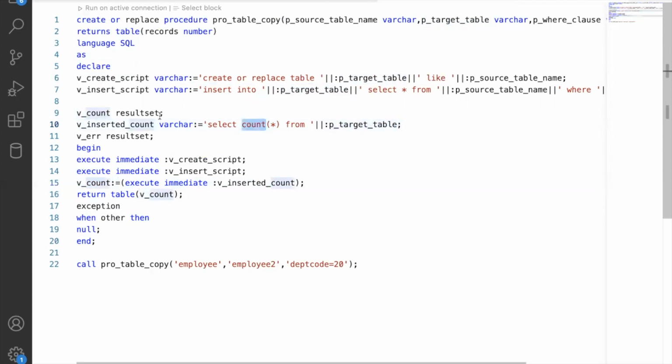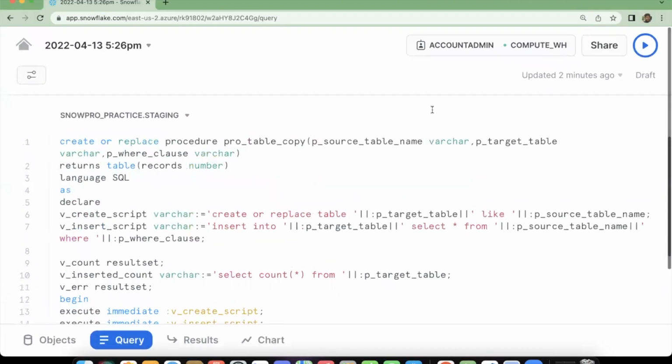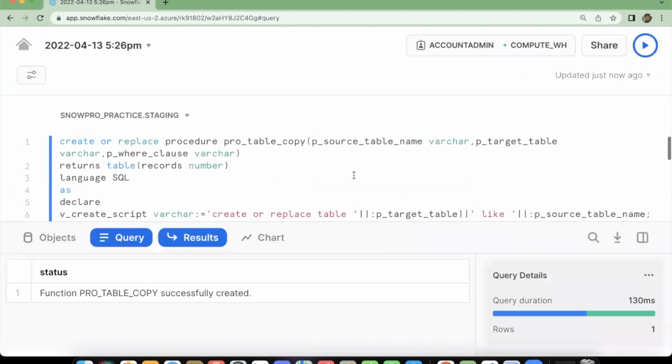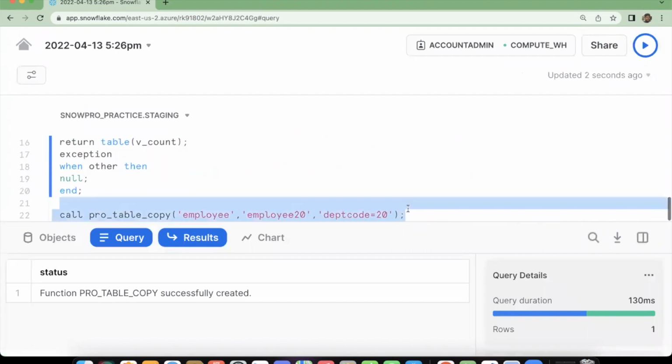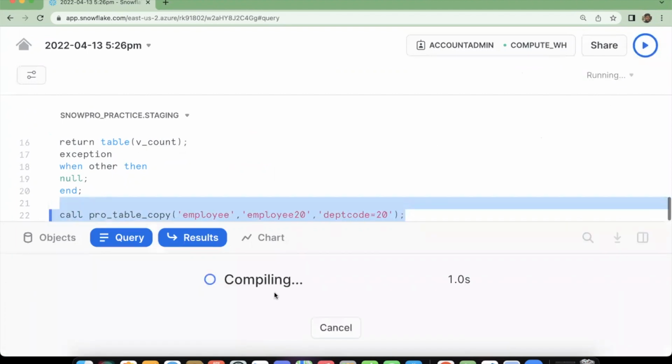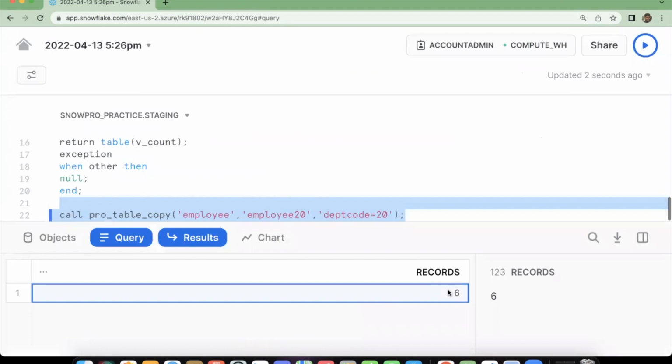Since it is a select statement, I am using the result set, and then I'm returning the number of records inserted into the target table, right? So let's execute this and see what will happen. I compile the code, and now I'm executing the stored procedure here. So you can see that 6. So that means employee 20 has been created as a table, and 6 records have been inserted into that.